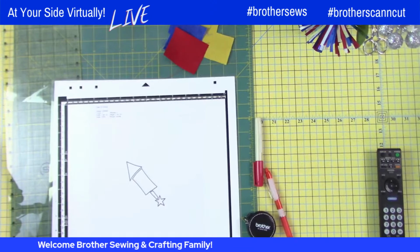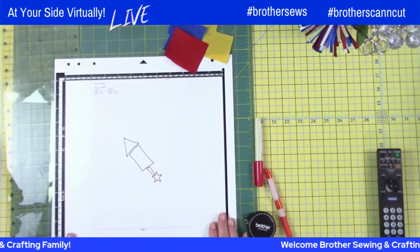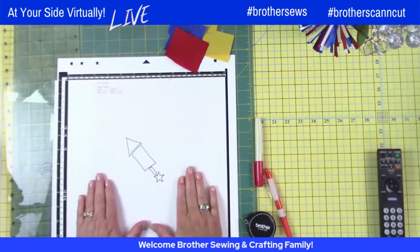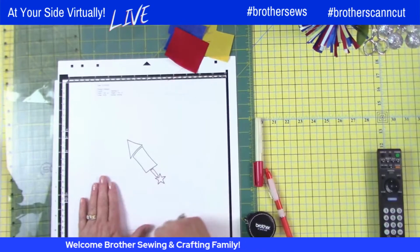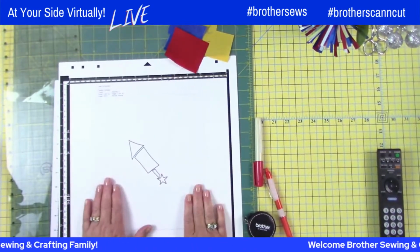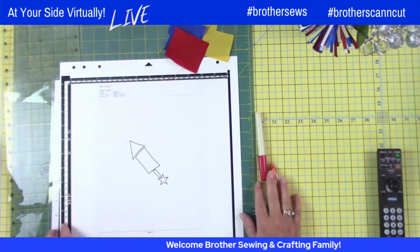Okay, guys. So what I did was I printed out a design. You could draw one yourself or print it out. I just printed something out that I created in my software program. This was actually an embroidery design, and I just switched it out in BES and turned it into artwork, because I have the second power pack, which makes that super easy.